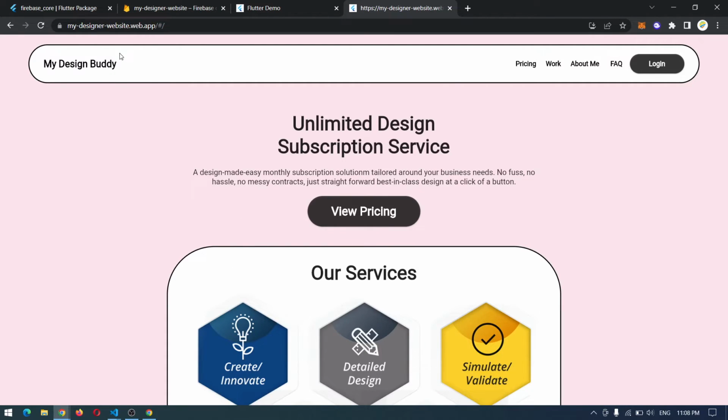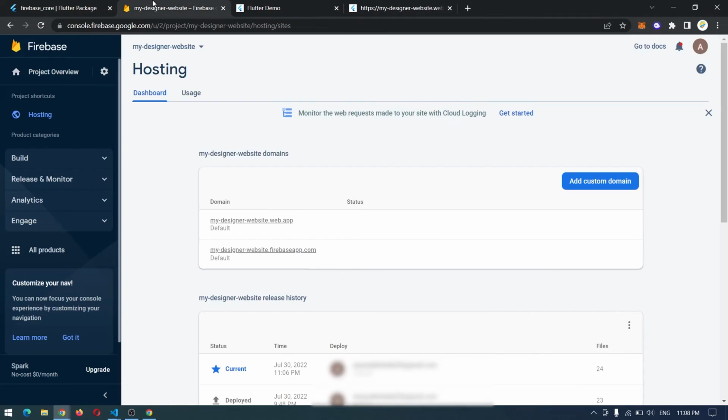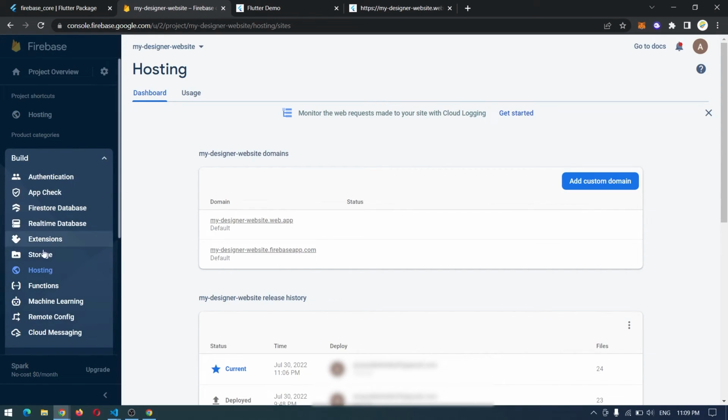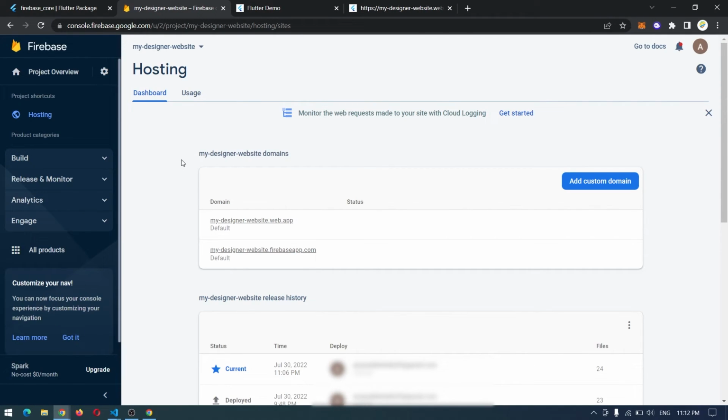You can see here we have hosted our website into Firebase with this domain. Right now this domain is nice. We got lucky that we have got this name which was not taken before. But if you want your own custom domain, you can come to your project, and down here if you click the build and hosting. So right now we're using the default domain name, which is the actual project name, and we have given this while creating this project.